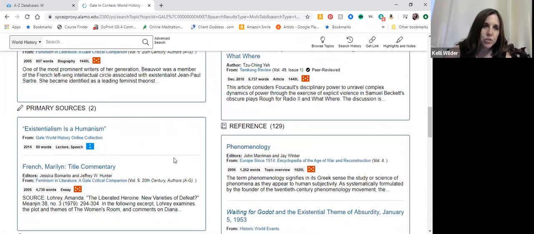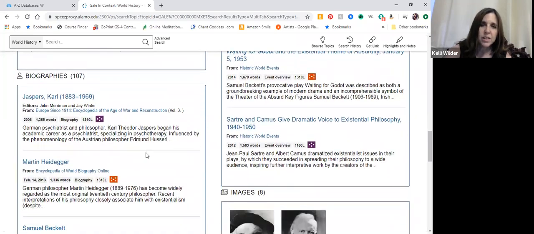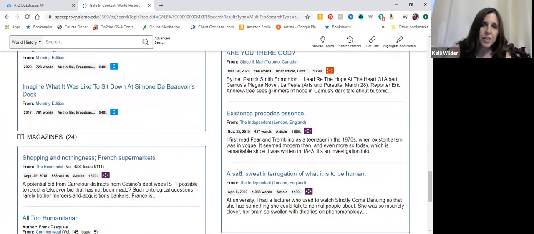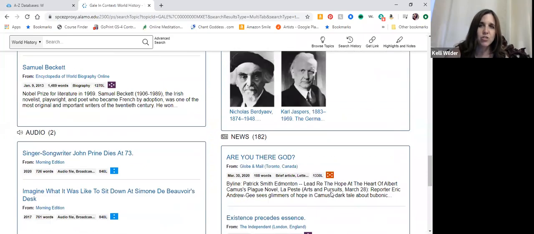Primary source information, of course, is directly from the original source. Those can be very interesting. They'll have some images, audio files. I found that usually the audio files are something from NPR, so they're high quality. News from newspapers. And the websites are good because if your instructors allowed you to venture out into the open web for things, when you look at these websites, you're looking at ones that have already been vetted. So you know that they're high quality and that they're permissible to use in something like a research paper. So keep all of that in mind as you're searching through here.